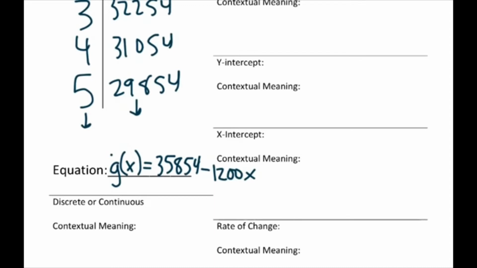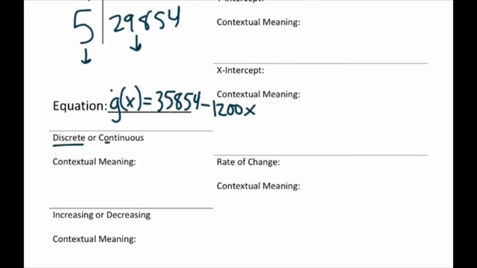Okay, so once again, I look at this one, is it discrete or continuous? Well, can you evacuate half a person? No, but could half a person be evacuating? Yeah, so once again, it kind of depends on how you want to phrase it. If you're going to choose discrete, you need to say something like, I can only evacuate full people. If you're going to go with continuous, you would say, people are continually evacuating. They're just not completely evacuated yet. So that's kind of the contextual meaning you'd have to put into either one of those.